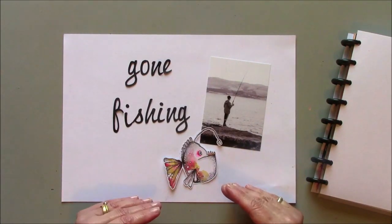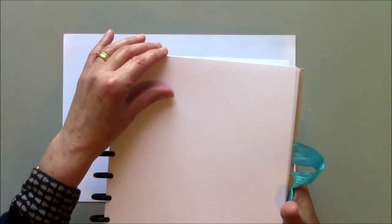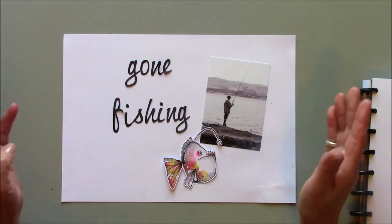Now, I'm not really a traditional scrapbooker, so I'm going to do it in my art journal, because art journals are for anything. And I've chosen a journal that has removable pages so that I can do a little bit of stitching and things on there. I'm going to use this scrapbook plan.